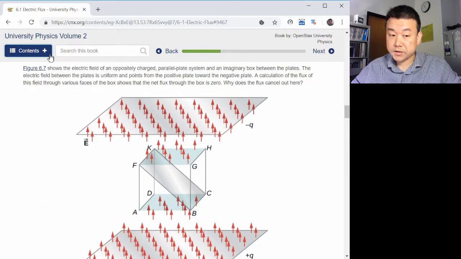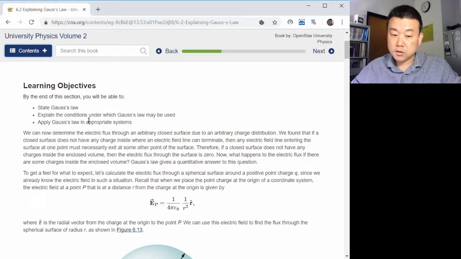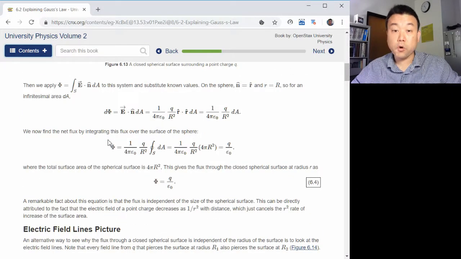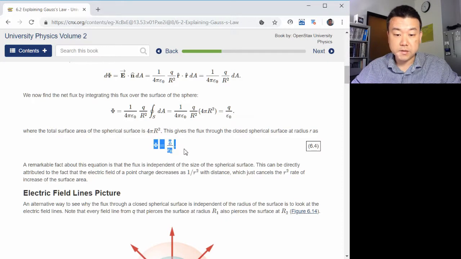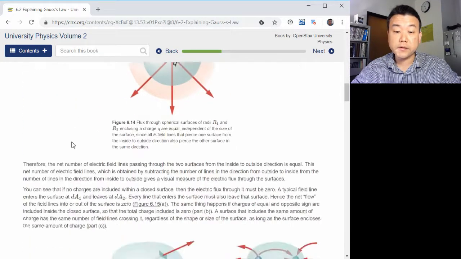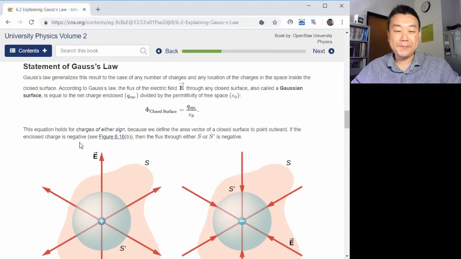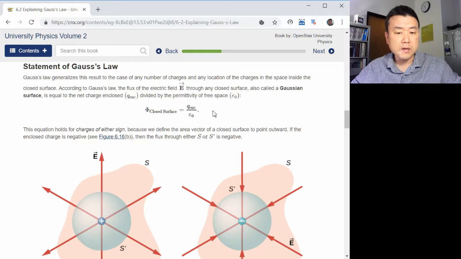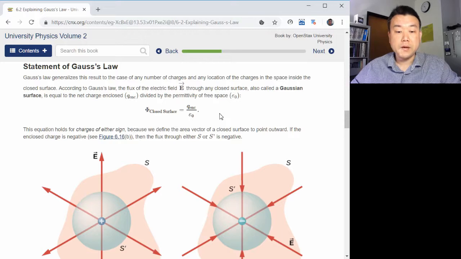The second section is the actual statement of Gauss's law. Gauss's law is a simple law. In fact, with the correct image of the flux, you may be able to guess this law just from looking at an electric field lines picture. It should make sense. So it's a simple law. It's a deceptively simple law. And what I want to emphasize at this point is that it is a fundamental law of nature. It is always true.